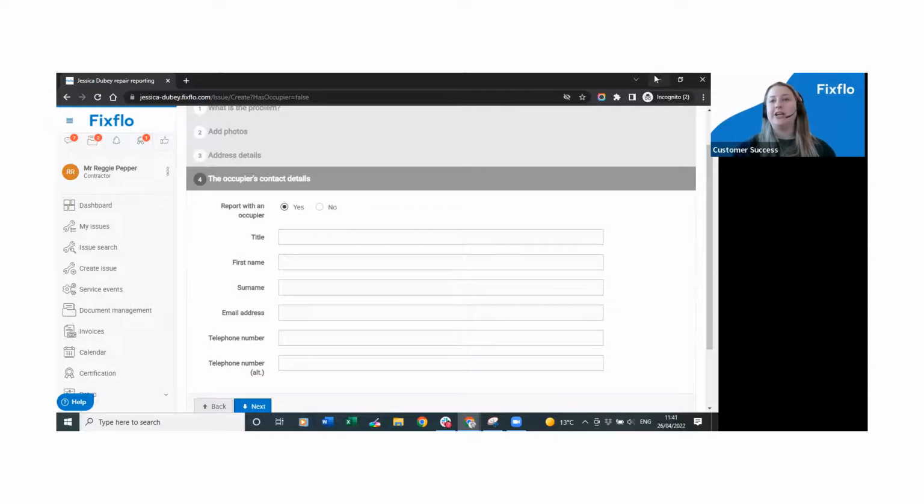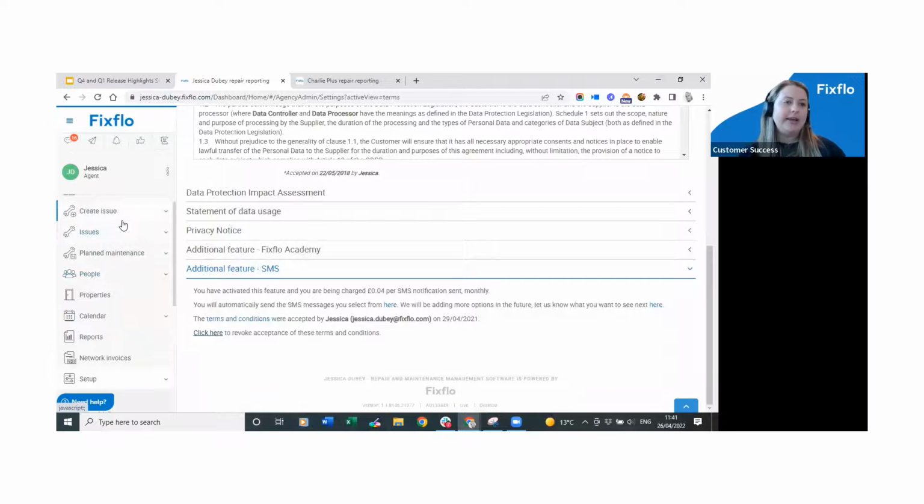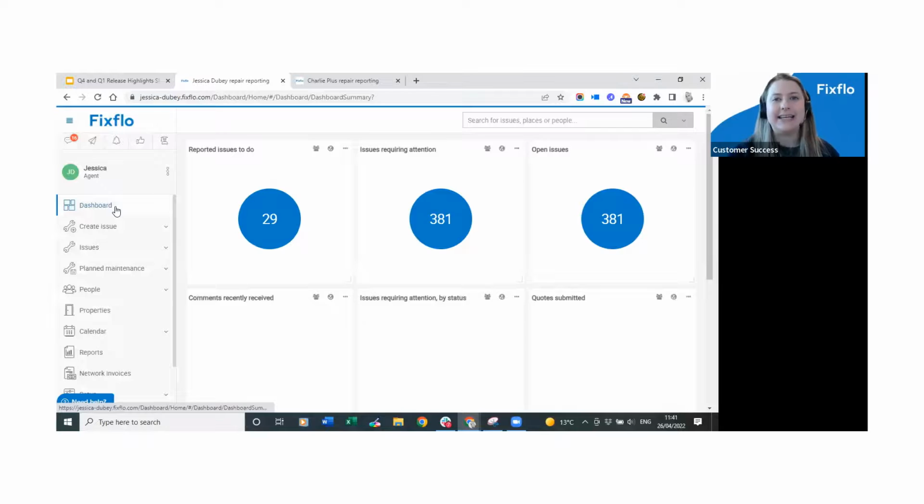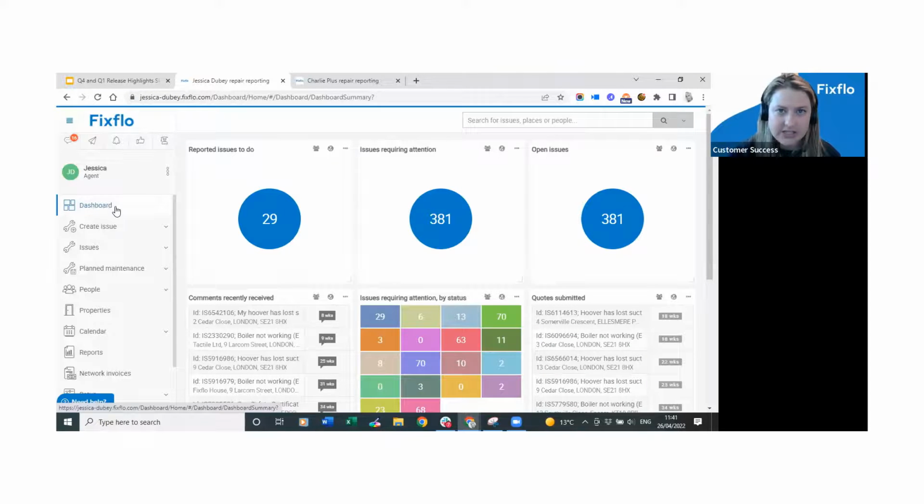Okay, another brilliant change, which is something I really, really like, is that you can now very, very easily add photos to your guidance and advice pop-ups. Now, guidance and advice pop-ups, they are the pop-ups which show on the occupier side of Fixflo when they are reporting maintenance issues, and they can help to filter out issues that should not be coming through to you. For example, issues which are occupier responsibilities, perhaps mildew in the bathroom or batteries and smoke alarms. And also it helps occupiers with first time fixes, for example, boiler issues.